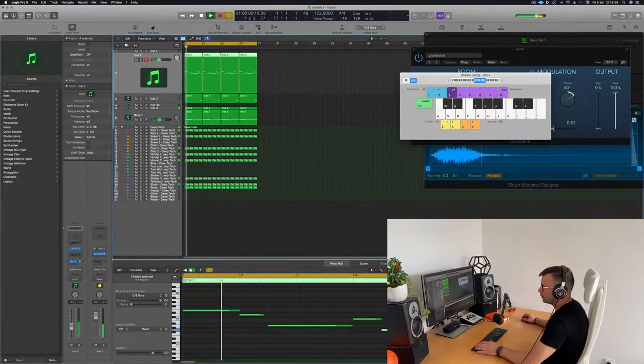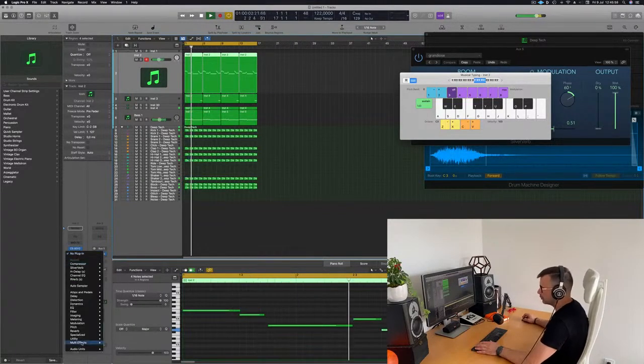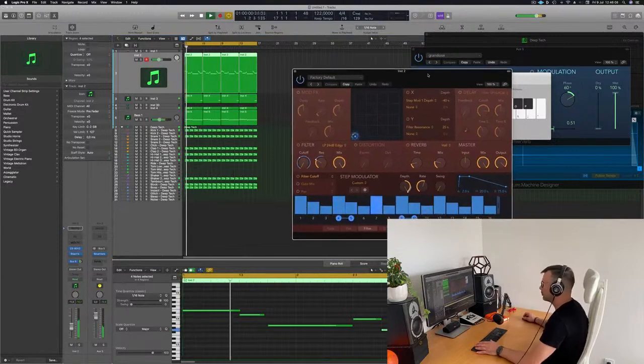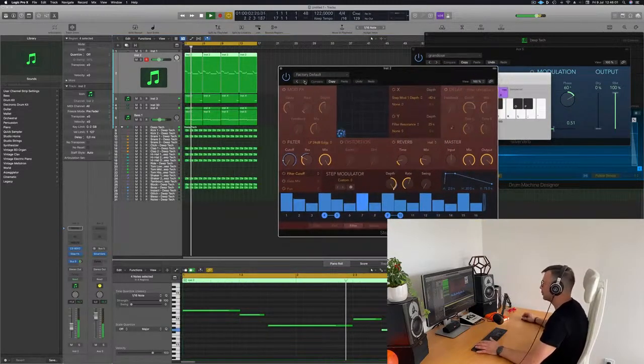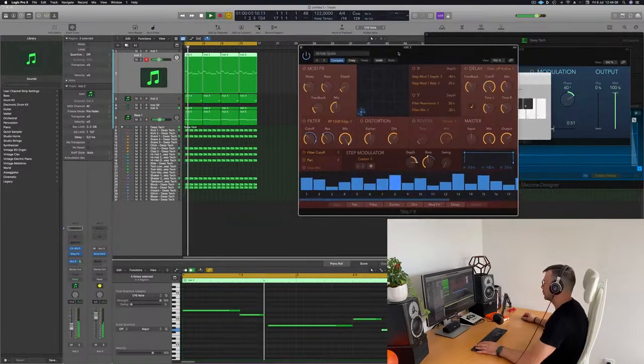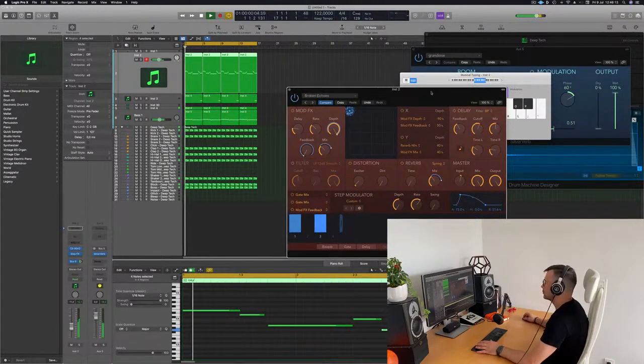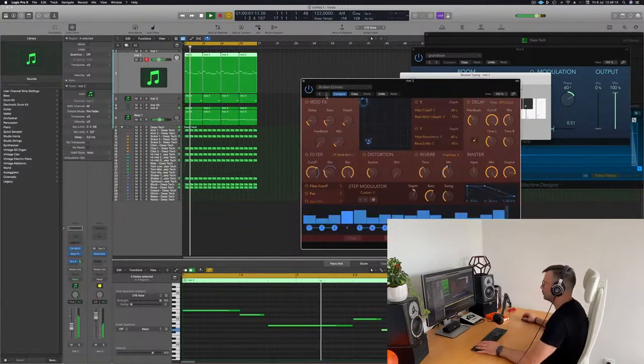And I'm already thinking right away, okay, what could be cool on there? Multi-effect, step effects, because the melody is cool, but if we turn it into something more trippy. Loving it. This I use often.